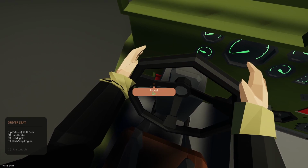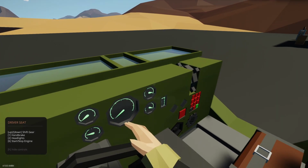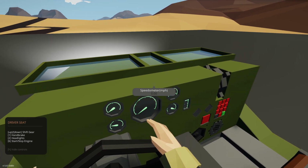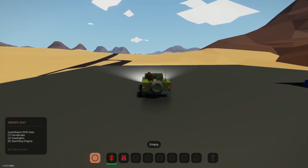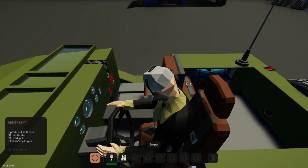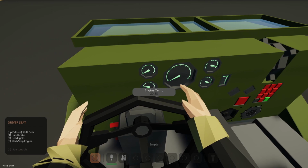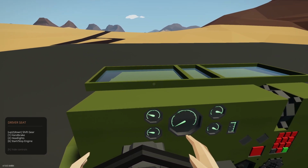Let's go ahead and we will close the hood, and I think we'll ride with the windshield down. We'll eat some bugs on our way. So headlights is 2. So we have some headlights. We have running lights there, as you can see. No brake lights, no directionals. So a little bit basic on that compared to your other competitors. Not the end of the world. We'll take the handbrake off, start the engine up. All right, and shift it into gear, and let's go.